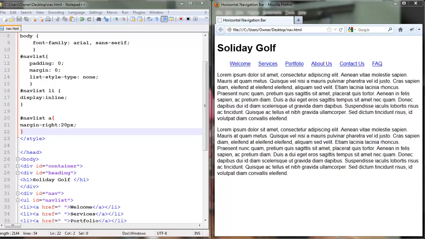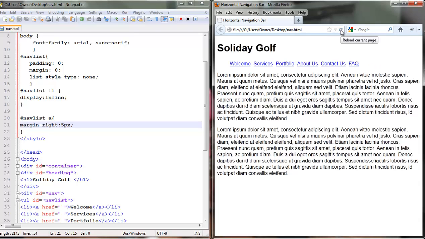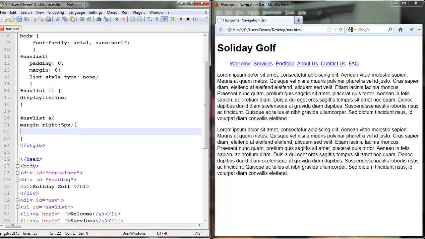Now if you wanted to, we can add some other styles to make it easier to look at. If you want to reduce the space or add color, what I'm going to do here is move this down to 5 pixels. I like to save and reload to see what the difference is. That's up to you on that part. And then what I want to do is change the area here, I'm going to have a border added, and we're also going to have a background color. So I'm going to use the border style and the background color style.